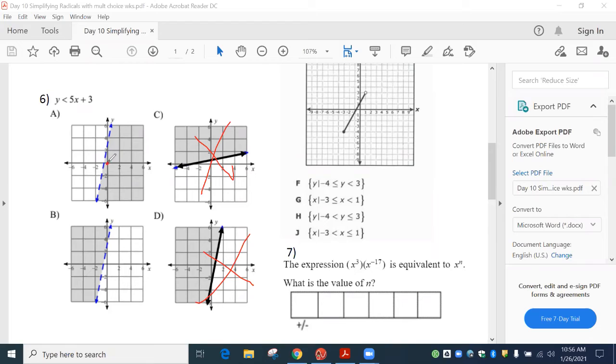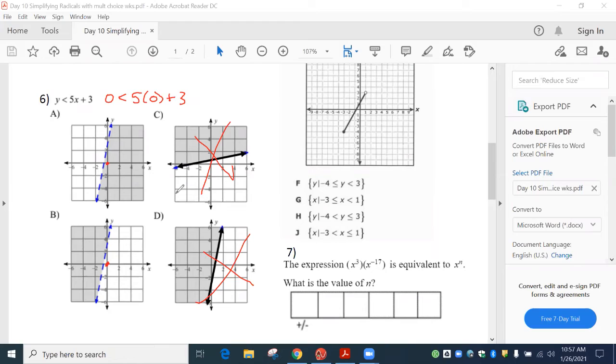You test the point (0, 0) to see if it's in the shaded area or not in the shaded area. The way that you test it is you plug zeros in for X and Y. So you'll go, 0 is less than 5. Y'all remember doing this at all? No? Okay, some of us do. So we're going to go type this in the calculator.